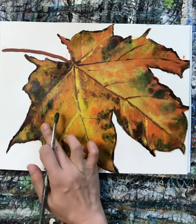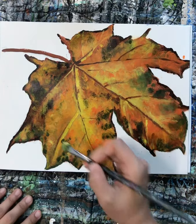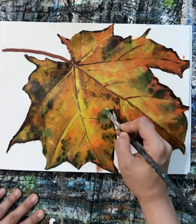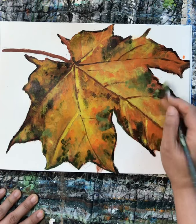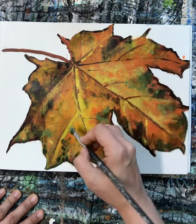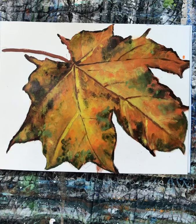Really looking like a leaf. All right, I'm gonna mix my greens with some yellow, so it's gonna turn like a yellow greeny, muted yellow green, and I'm gonna apply it around the dark spots. Okay, nice. It's really nice, looking like a leaf.